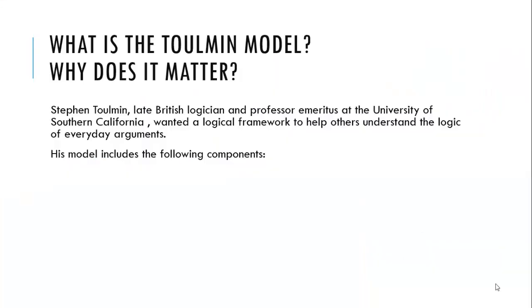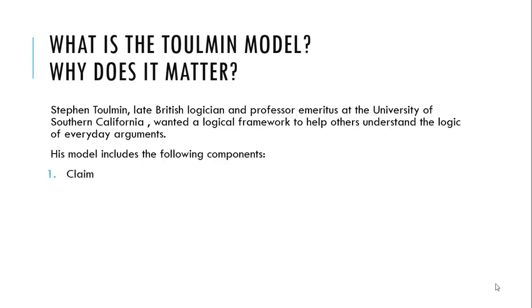Just some brief background. This was a framework that Stephen Toulmin, hence the name of the Toulmin model, came up with. He wanted a logical framework that didn't just follow the logical argumentation models that philosophy and other disciplines use. He really wanted folks to have something where they could understand everyday arguments. And his model includes 6 components.